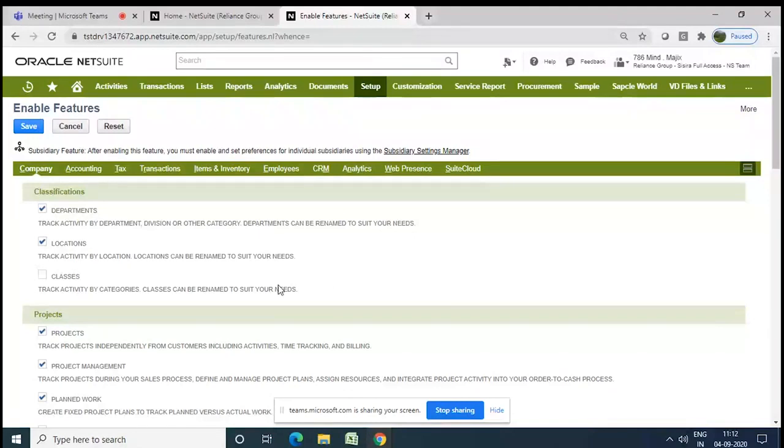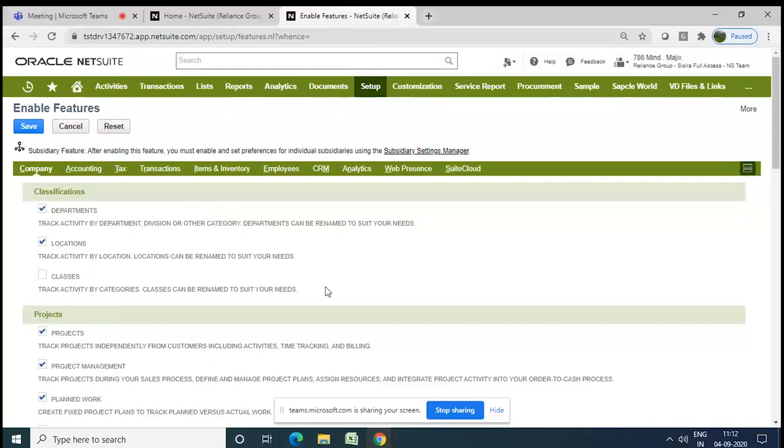Other than this, if any more segments are required, because in a big company you'll see they have up to 7 or 8 segments, NetSuite provides the three standard segments. Other than this, if you require, we have to enable the custom segment as well. Custom segment means, like here we have department, location, and classes, in that segment you can enter your own name, whatever you think of, and accordingly you'll be able to manage.